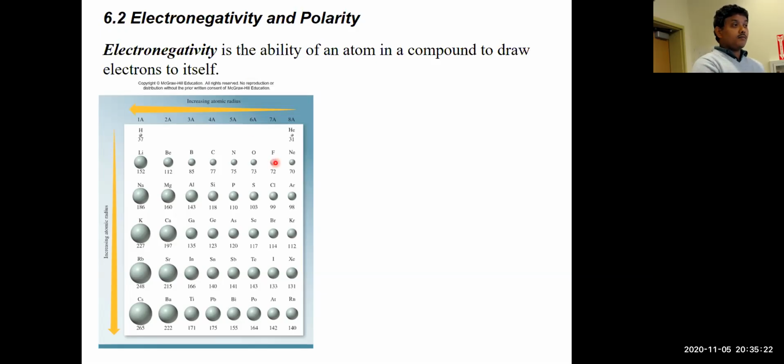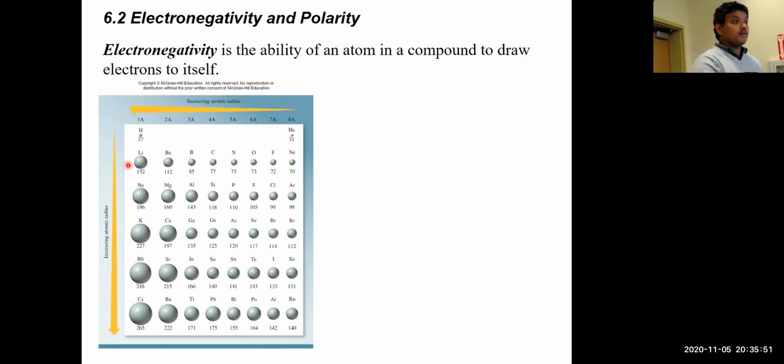Again, look from right to left now. As you see here, the size of the atom is increasing, which means the distance from the nucleus to the last shell, the valence electrons, is increasing. So when this distance is increasing, the nucleus cannot powerfully attract other electrons because there is not much strong attraction anymore as you increase the distance.